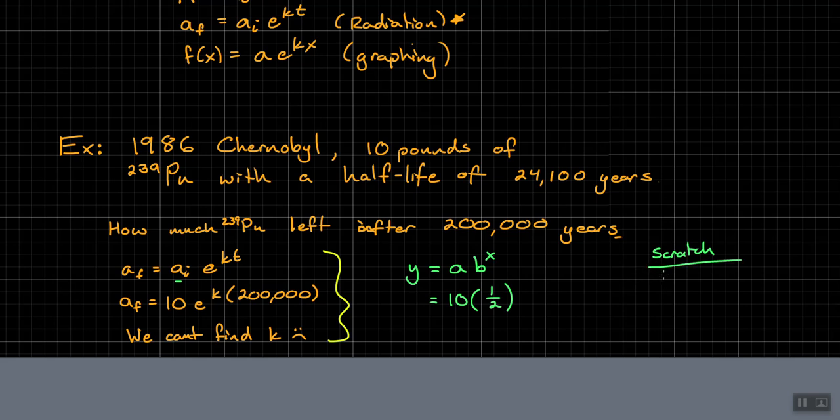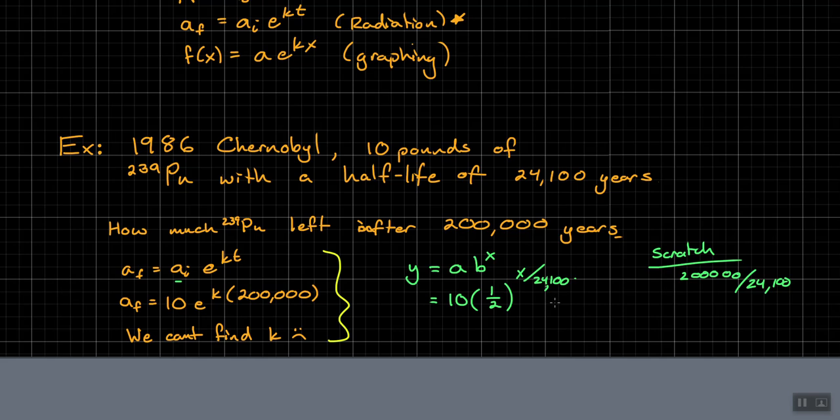You said division? What do you want to divide to see how many half-lives we're taking? $200,000 divided by 24,100. Okay, this is just our time, right? Now, it's going to be 200,000 in this situation. Any issues if, since we're using x, I can just say it's x divided by 24,100? And now any number of years x that we want, we can figure out how much is left. Conceptually, yay or nay?